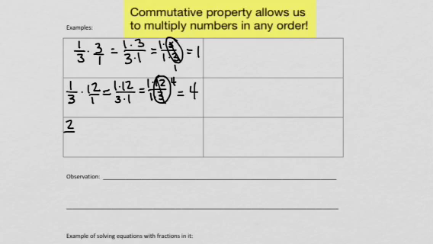Another example, we're going to do 2/3 times 15. So I'm going to put the 15 over 1. I'm going to multiply the tops, and I'm going to multiply the bottoms. With the denominator, I'm going to switch the order of the multiplication using the commutative property. So I get 2 times 15 on top still in the numerator, but on the bottom I'm going to put 1 times 3 because I can multiply in any order. I'm going to see that 15 over 3 is equal to 5. So now, this time I have the 2 still right here, 2 times 5, so my answer is 10.